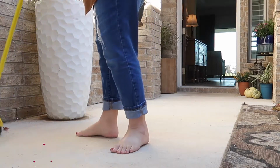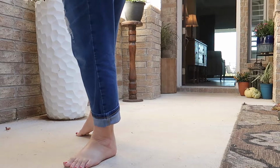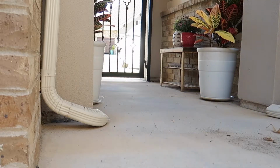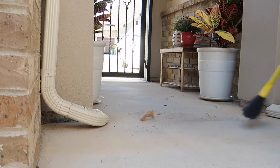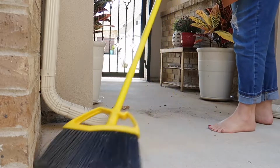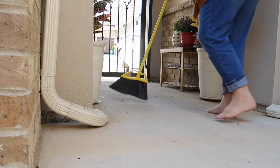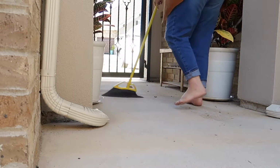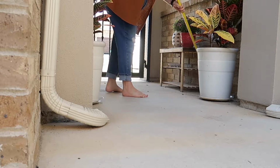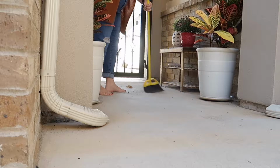Today, we're going to be doing all the last touches to finalize my fall decor. We make a quick trip to Hobby Lobby to pick up some fall picks to add all those fall colors. I also show you how I preserve my pumpkins to help them last a couple of weeks longer. And we will put together my front door wreath after I was scammed on a Facebook ad and never received the wreath that I thought I was ordering.